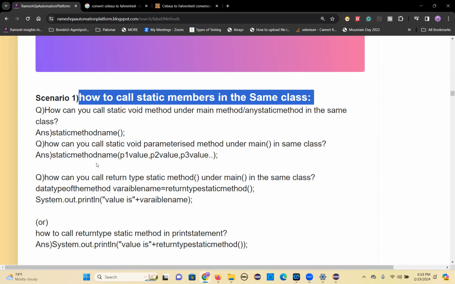Sir, how is it possible? There, everything is methods only. The highest used concept in automation is the methods concept. Everyone gets confused about how to write a method and how to call it. Everyone knows the logic, but they get confused about why we are using non-static, why we are using static, how they are calling it.